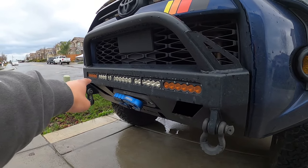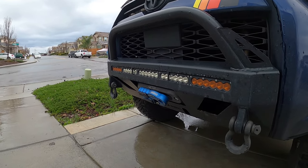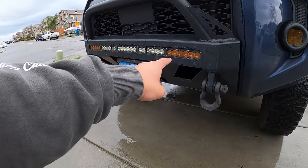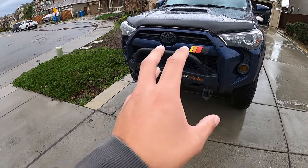We have these light bars made by Xtreme LEDs — this is just what Stellar Built had in stock and recommended to us. Honestly, we don't use the light bars too often, so it didn't make sense to go with something like a Rigid or Baja Designs. These are rigged up with two OEM-style Cali-raised buttons in the cab. I wouldn't recommend the Cali-raised buttons — they don't really work, kind of get stuck. Eventually we may go over to an aux beam or some sort of switch solution like that.